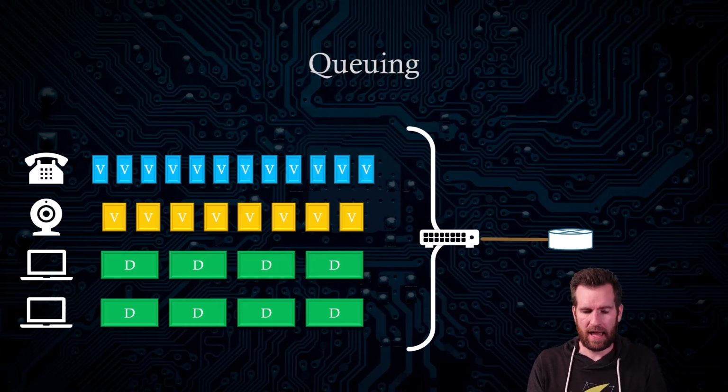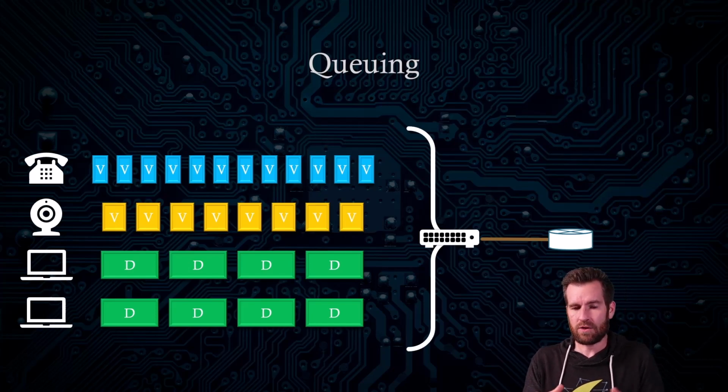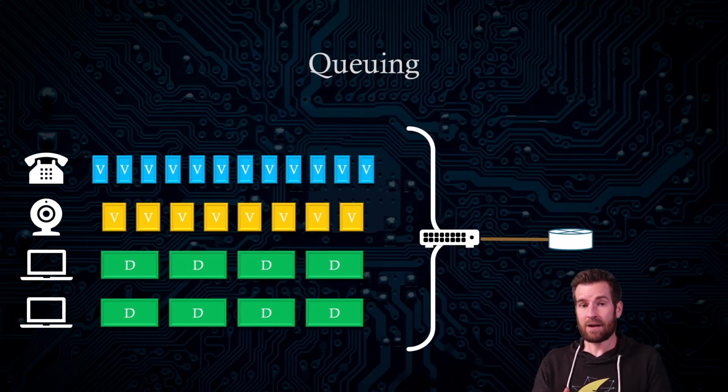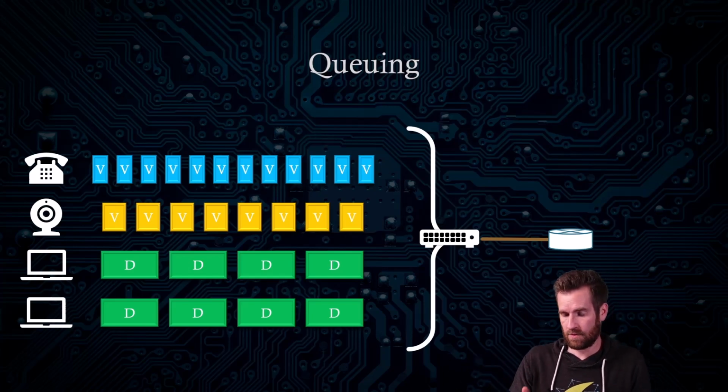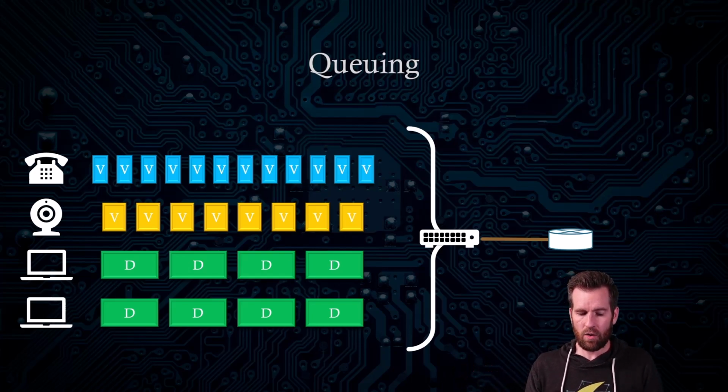Then we have queuing, and your devices are going to automatically queue. What I mean by that is your devices have a buffer. So packets are going to come into it, frames are going to come into it. It's going to store that frame until it has a chance to take a look at the MAC address. It's going to store the packet until it has a chance to take a look at the IP address. So it's going to store that for a certain amount of time. And then it's going to queue that into a buffer to be sent along the way. So queuing is just a part of what your devices are going to do.